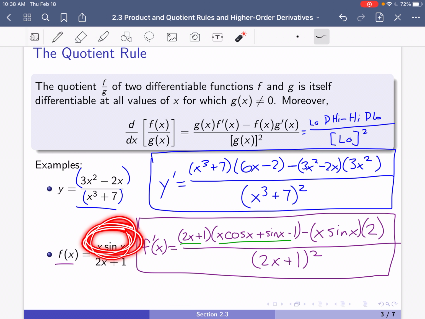And so we said, all right, to take the derivative of the top, what derivative rule do we need to use? So this is within our quotient rule, taking the derivative of the top, we have a product rule. And so it's the first times the derivative of the second plus the second times the derivative of the first. That is x times there. So it was x times 1.